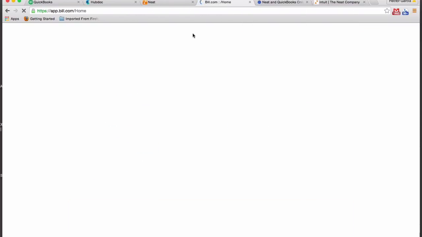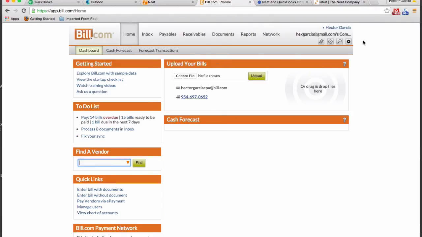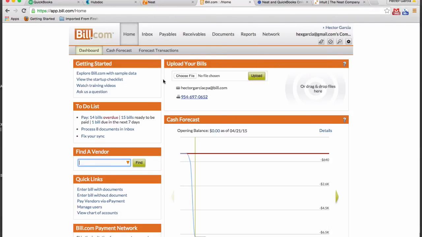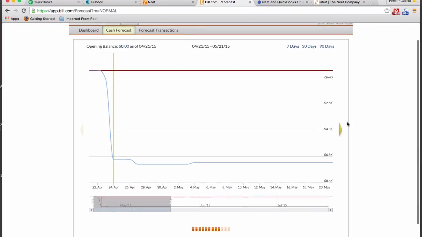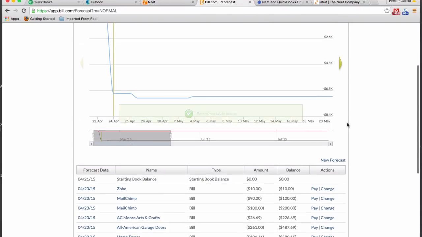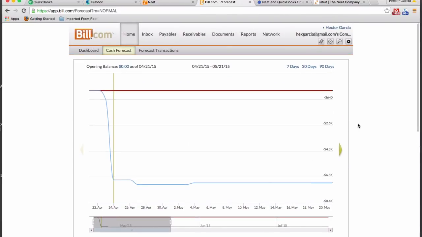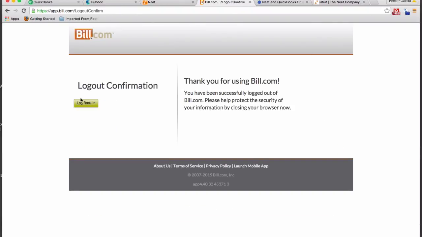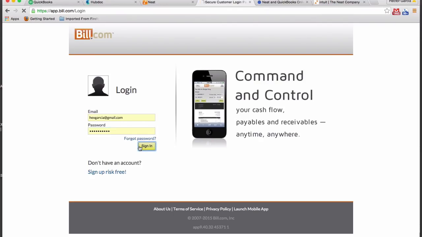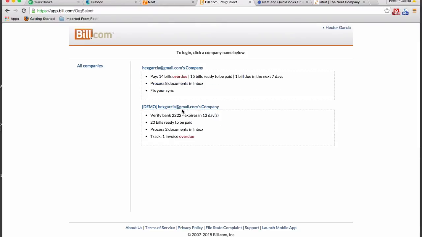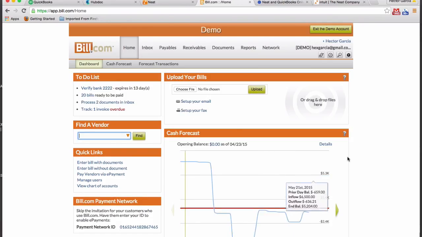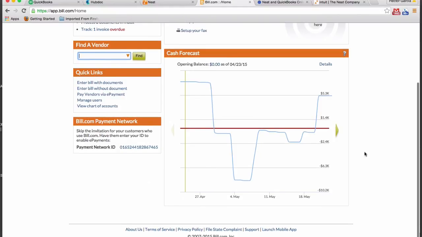That was something that we mentioned, but wasn't part of the demonstration here. But let me pull up the cash forecast here. I may not have enough data on this one, but basically the way it works is if you're using Bill.com to its full design capability. I'm going to sign out and sign back into the demo account that has a lot more information here. I have a lot of customer information in my own personal Bill.com account, so I prefer not to have that one open. But for cash forecasting, this is a great example here.